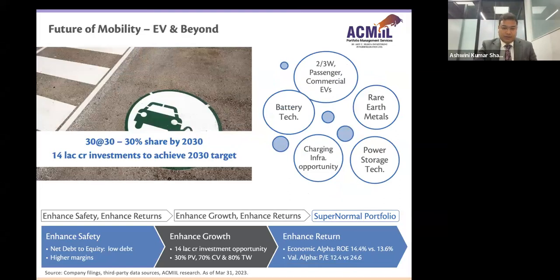EV, again, a great opportunity. We've talked about it. Everyone broadly knows about it, but power is one way to play around that. Battery technology is another that we have seen. And hydrogen is something, again, that has emerged. A lot of investment has started. The government itself expects something like 8 lakh crore of investments in the next 7-8 years. That's where the opportunity is emerging, and we remain bullish on this space.